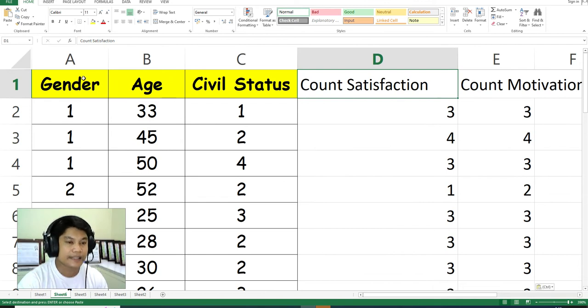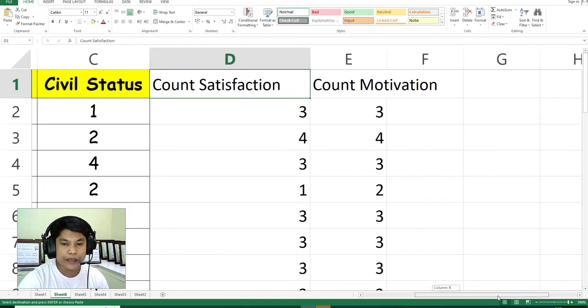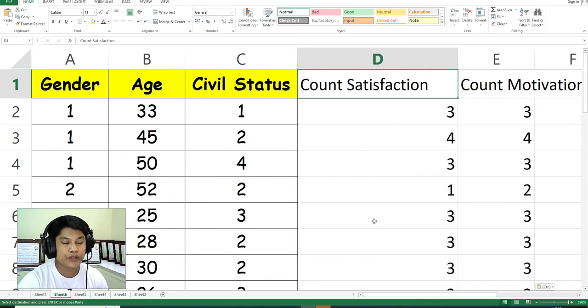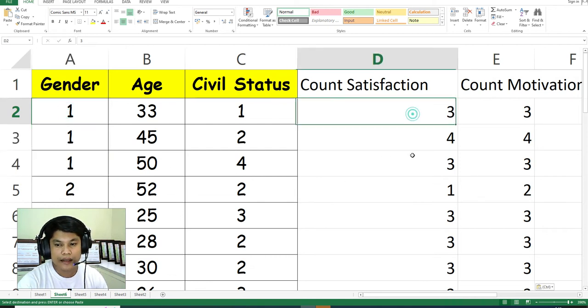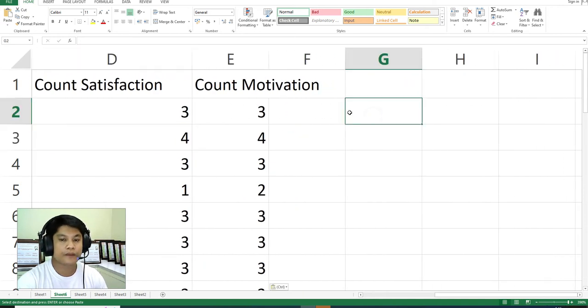So the first analysis is gender related to satisfaction of the respondents. And how do we do that? What we need is to put that in a cross tabulation. So you should know how many males are 4 or 3 or 2 or 1, or how many females are 1, 2, 3 or 4. If you do that one by one, these are males, that's 3 respondents, then you have 2, 3 and 1, 4, and so on and so forth. But you will not do that manually because we can use the shortcut command in Excel.